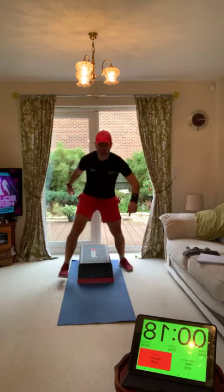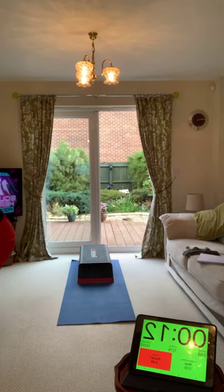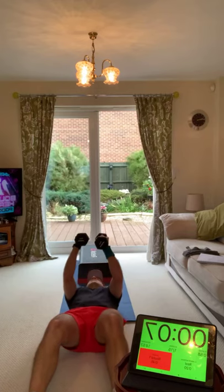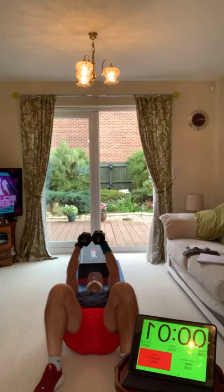Right. Get yourself on the floor. We're doing chest flies on floor. Choose the weight. I'm going for 8s. So, like I said, right, you're gonna hug a tree, shoulder blades back, feet on the floor, chest up. Get those shoulder blades together, slight bend in your elbows.